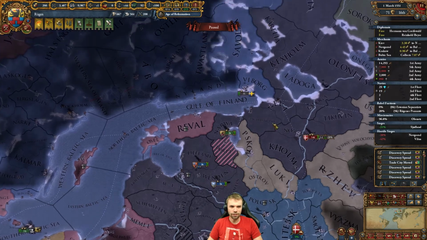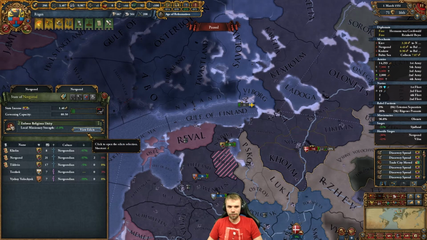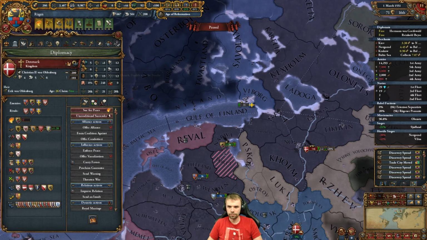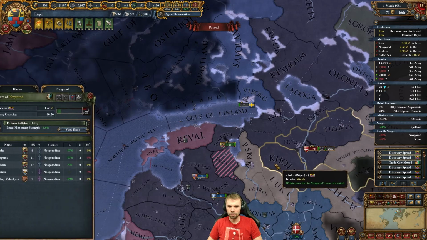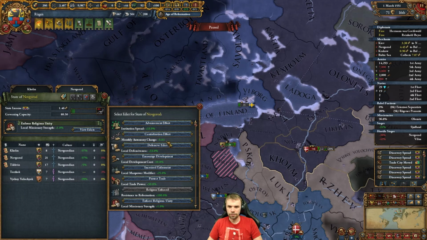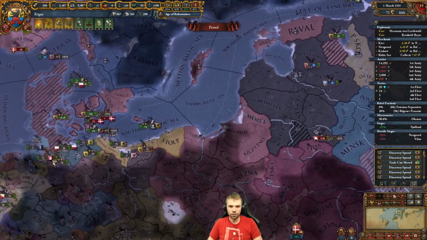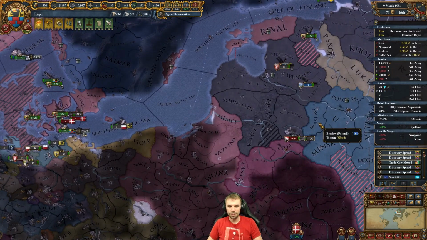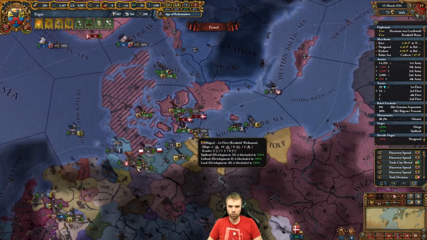Oh, hello, bunch of Danes. Good to know you're here. Then they cannot cross, because we have a fleet in the strait. The only way they can cross through that fleet is if they control both sides of the strait.